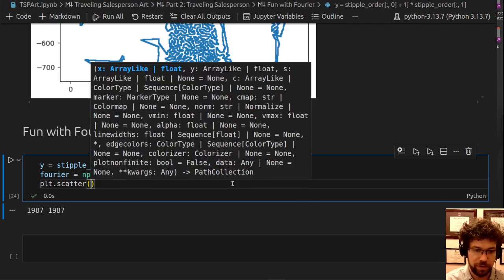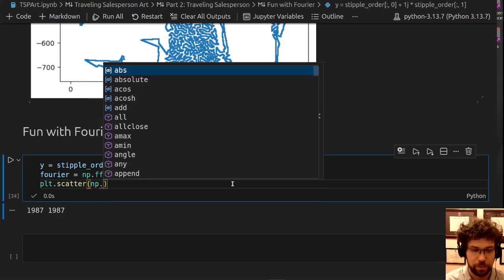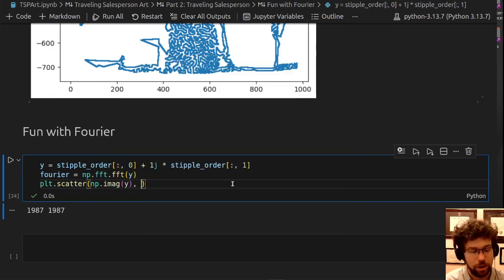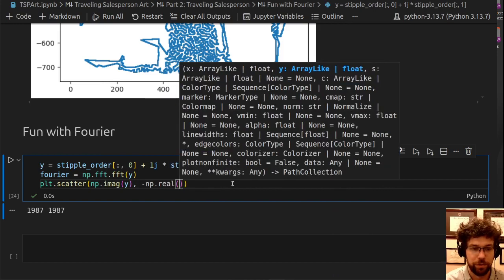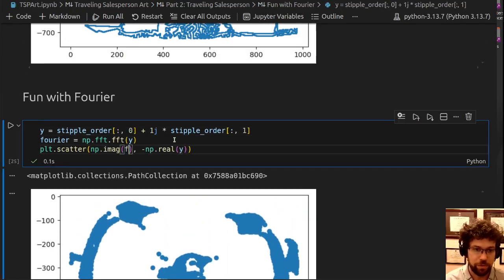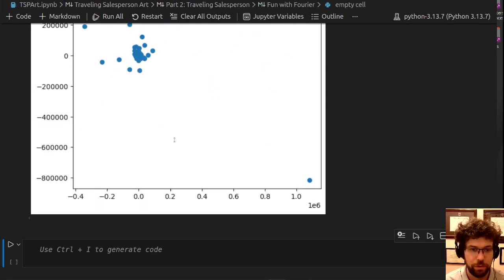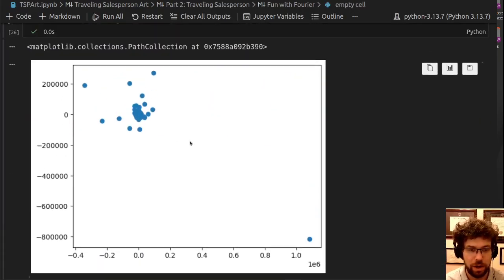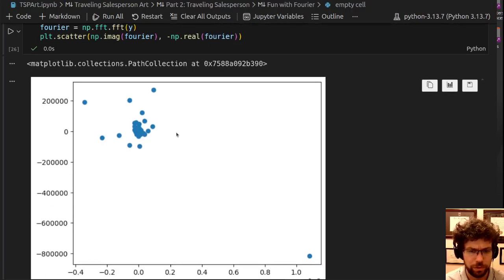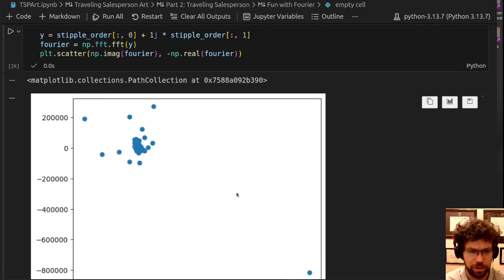But if I were to scatter, I'll put the imaginary component of y first, and then the real component. Just to show you, this is the original stipple pattern. But if I were to plot the Fourier that way, I would see that actually a lot of the numbers are much less significant than others.